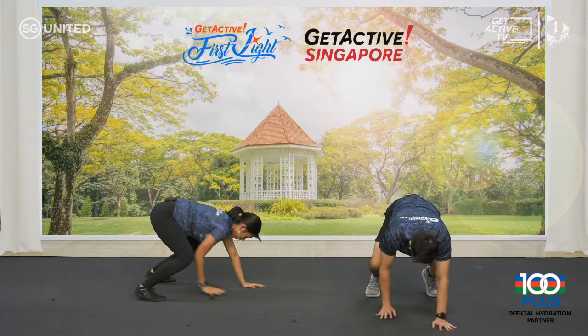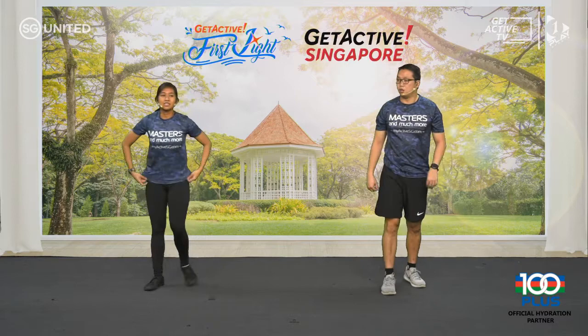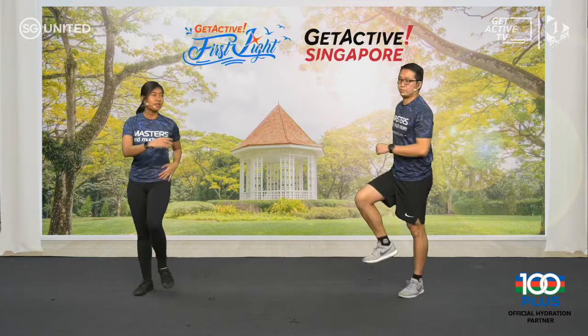So you're going to go into a high plank position. Come back up. Back to standing position. Second exercise, marching on the spot. Nice. Try to get your knees up higher.